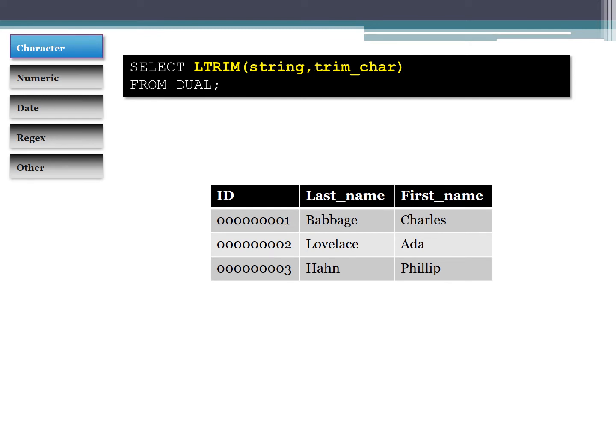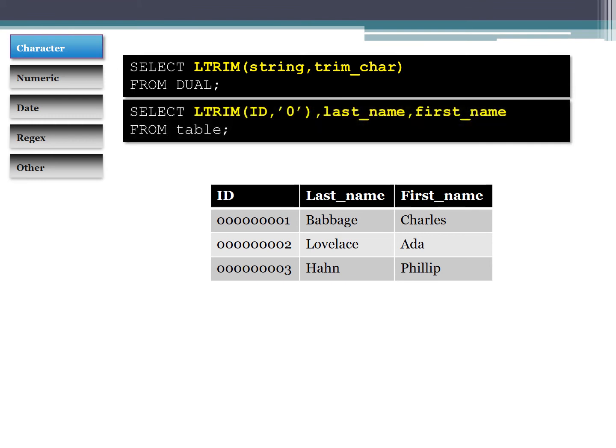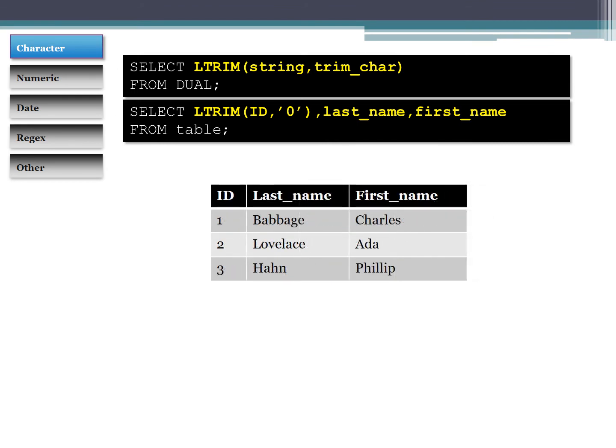LTrim is sort of the opposite of LPAD, and just like LPAD, there's a left version and a right version, so LTrim and RTrim, and that basically takes off any characters from the front or the back of your string. So to call this, you pass in the field that you want to trim and the character you want to trim from that field. So in this case, I'm going to trim all the zeros. So by passing 0 into LTrim, it's going to find any zeros that are on the left side of the string, and it's going to trim them all back until it runs out of zeros to trim. So in this case, we're right back to what we had before.